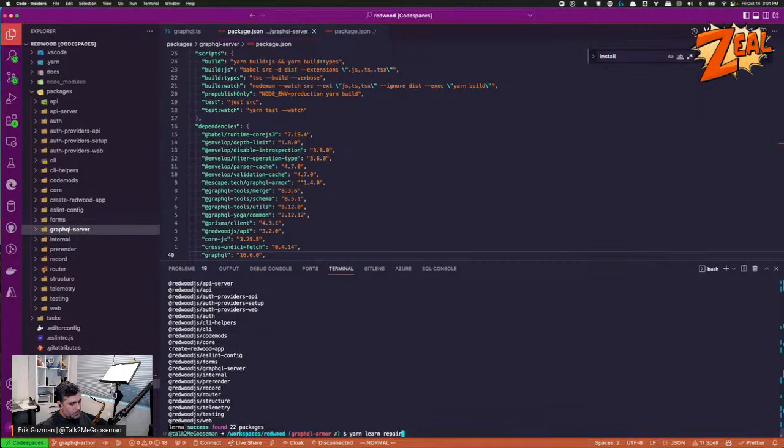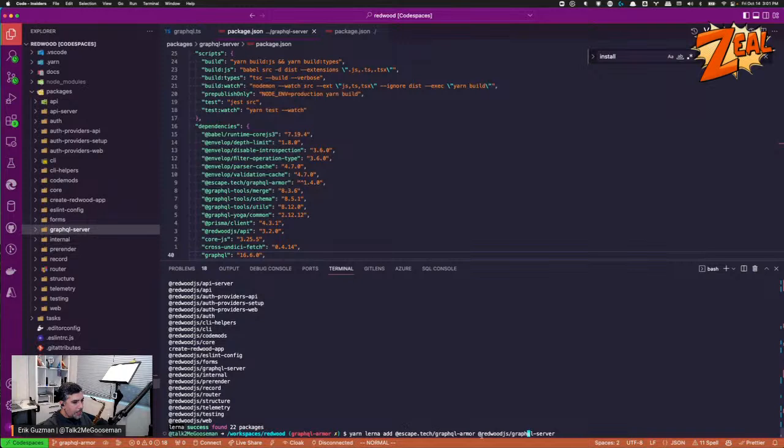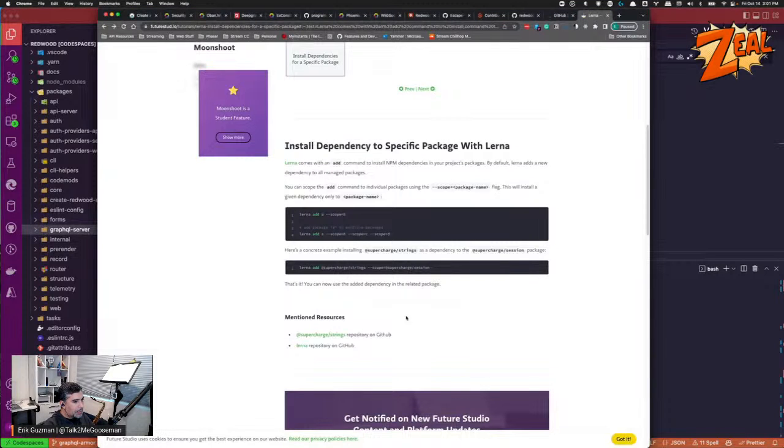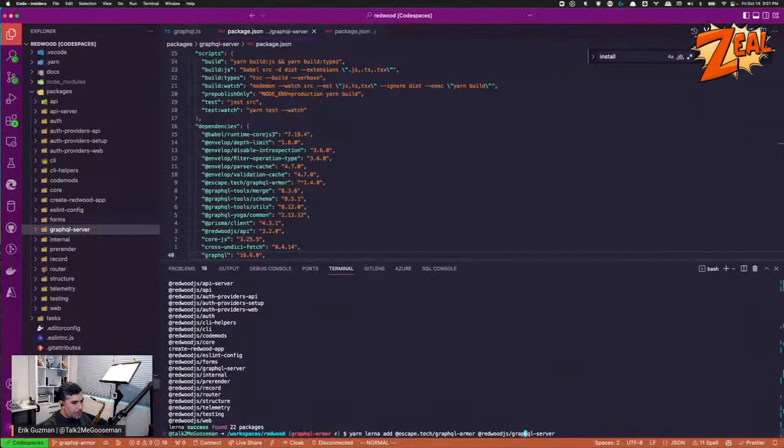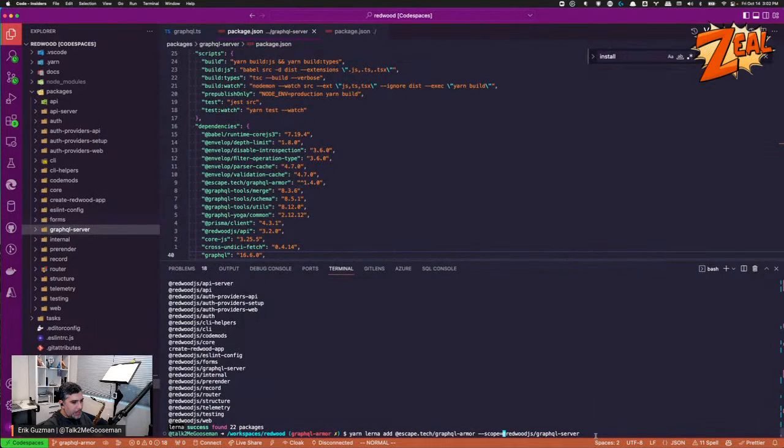Right. So yarn lerna add, our escape dot tech and so on, and we scope it with --scope equals @redwoodjs/graphql-server.